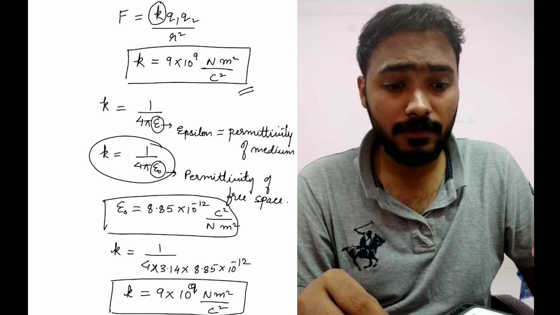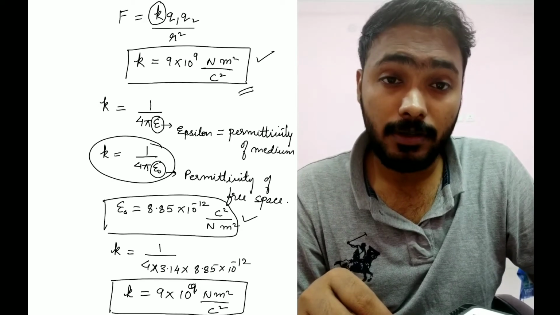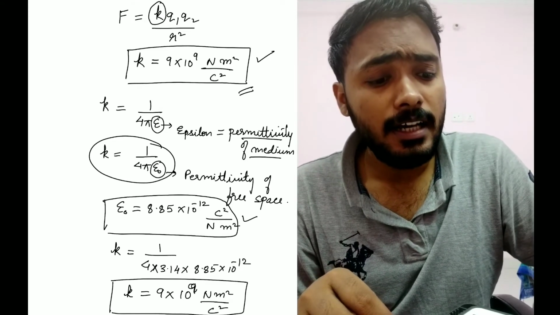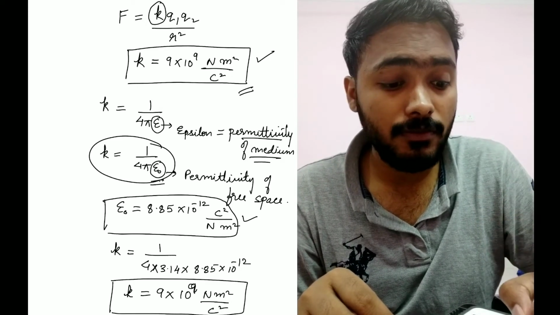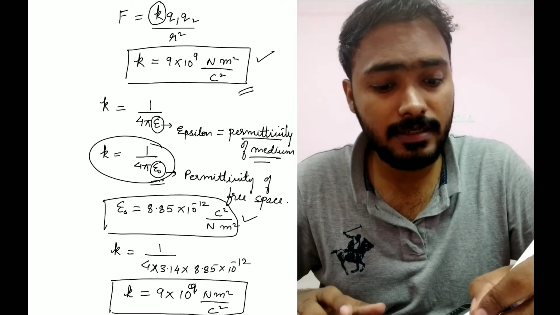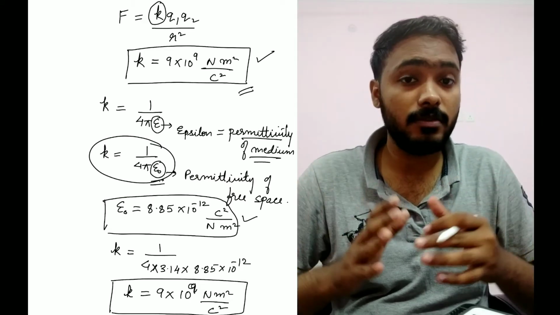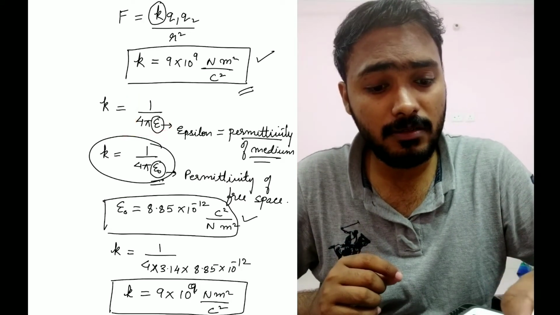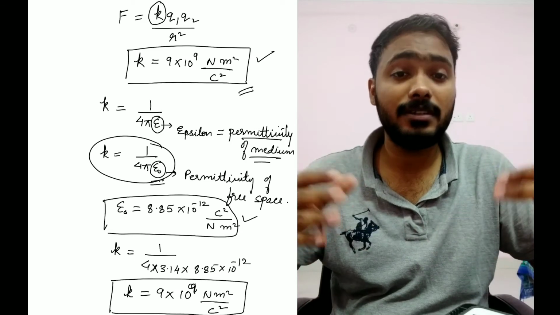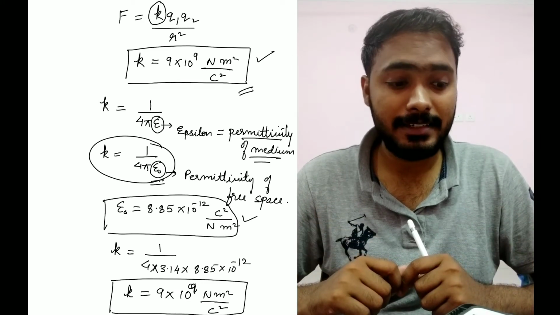So some values which you guys have to learn by heart: the value of k, because we're going to use it a lot. The value of epsilon naught, that is 8.85 into 10 to the power minus 12 Coulomb square per Newton meter square, right? Permittivity of medium is epsilon. Permittivity of free space, so most of the problems will be talking about free space, so I will be using this term a lot, that is k is equal to 1 upon 4 pi epsilon naught. But in some problems I'll be using this also, that is 1 upon 4 pi epsilon. So you guys must know what is epsilon. Epsilon is for any particular medium. Epsilon naught is for vacuum, right? I hope that is understandable to you, right?